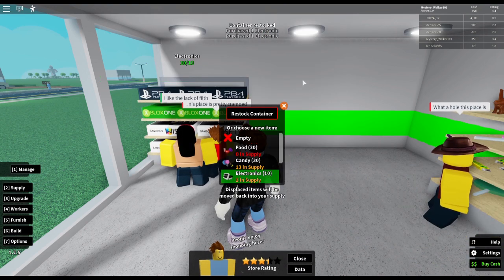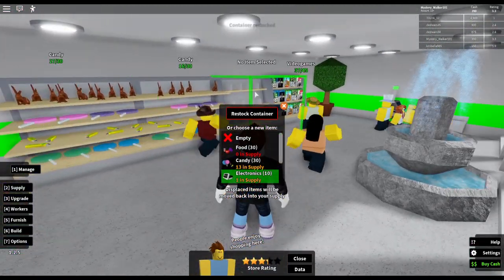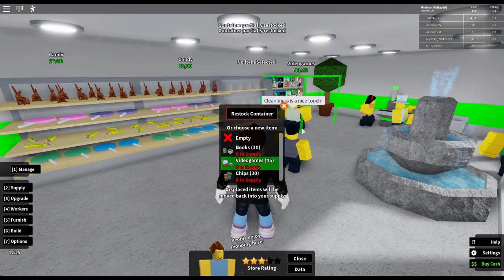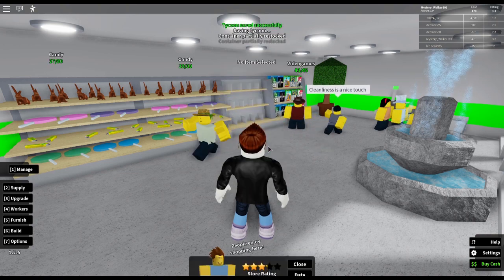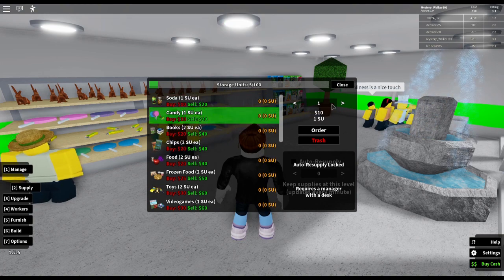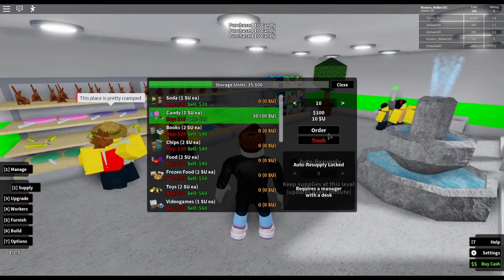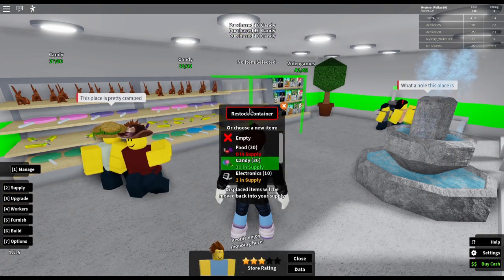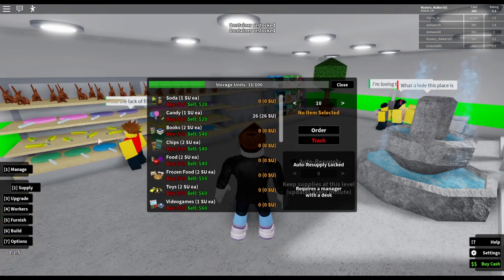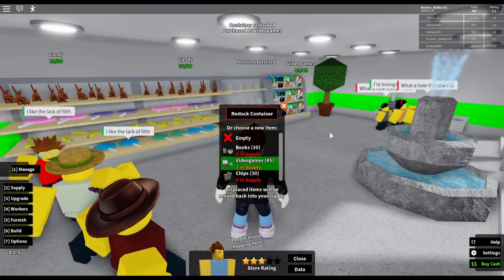This place is pretty cramped. Oh, you got all of this room. How big would you like it to be? If I make it bigger, then that means I'll put in more shelves, which will be even more cramped. Right, I need more candy, because as per usual, we've run out. Let's get 30 candy, restock the shelves, and we're also out of video games. Let's just buy 10 of these. There we go.